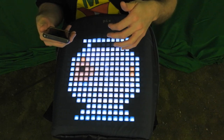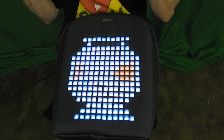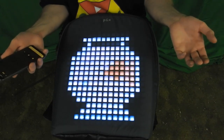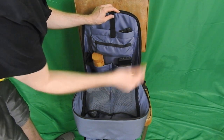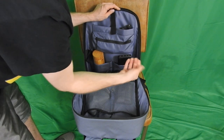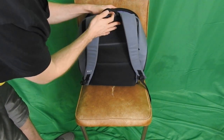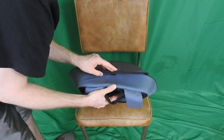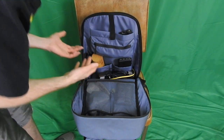I forgot to mention that this backpack is water resistant. And last but not least, I never really showed what's inside the backpack — more what it can do, not where you can put your stuff. It's still a backpack after all. Opening it up, you can see it has all the compartments you need. You can put your water bottles or whatever in here. You have your power bank here — that's where I put mine — and your USB, which is basically your power supply, so it always has to be connected if you want it on. Back here you have the slot for your laptop, maybe a couple books. That's about it — nothing really different compared to other backpacks.